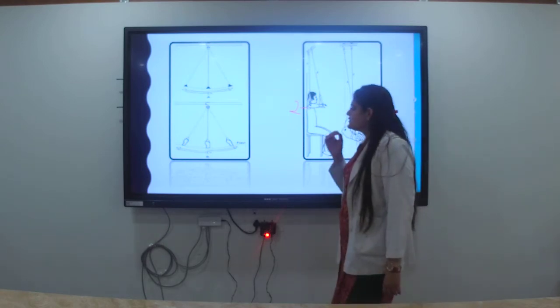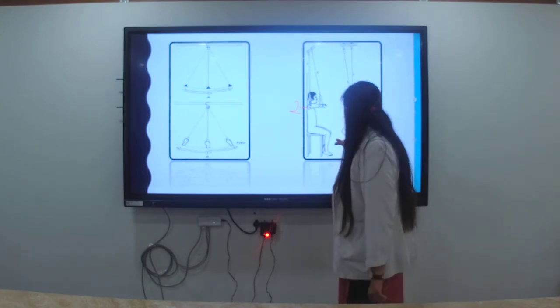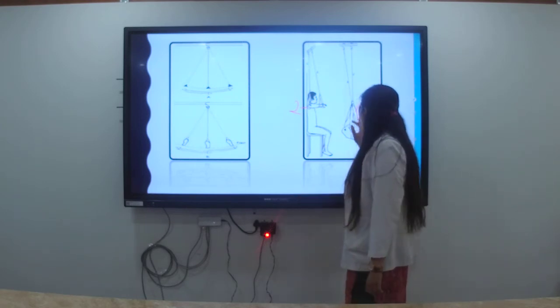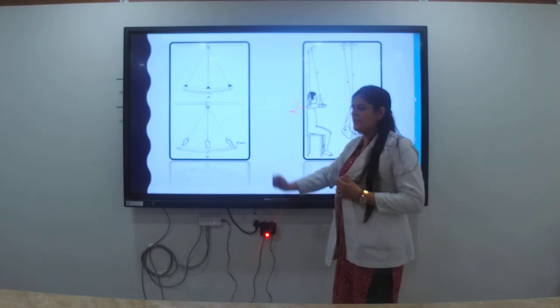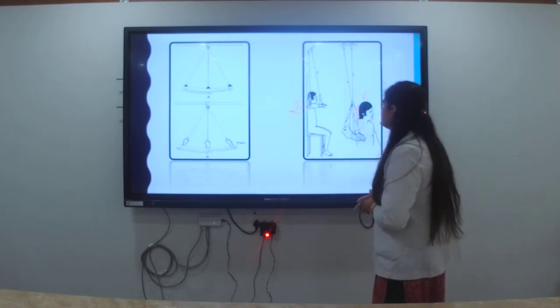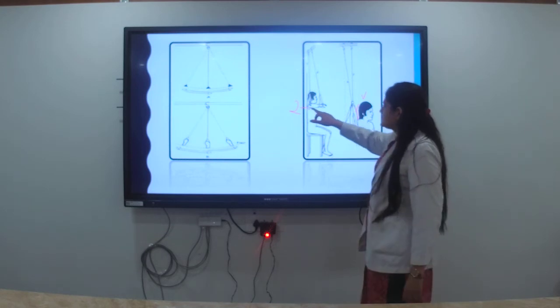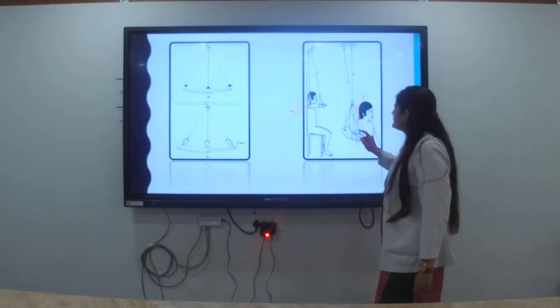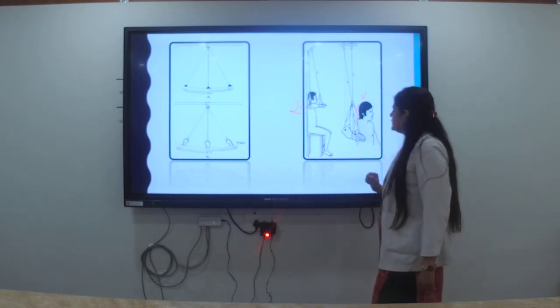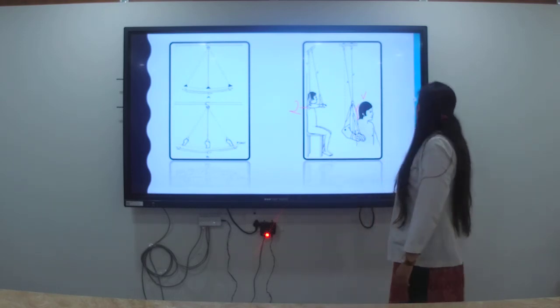So vertical suspension is always used as a supporting rope along with another suspension. Once the limb is attached, we cannot bring about the movement, but it is used with your axial and your pendular suspension. So here the arm is supported using your vertical suspension and the elbow is undergoing axial suspension, and you are able to do a range of motion.